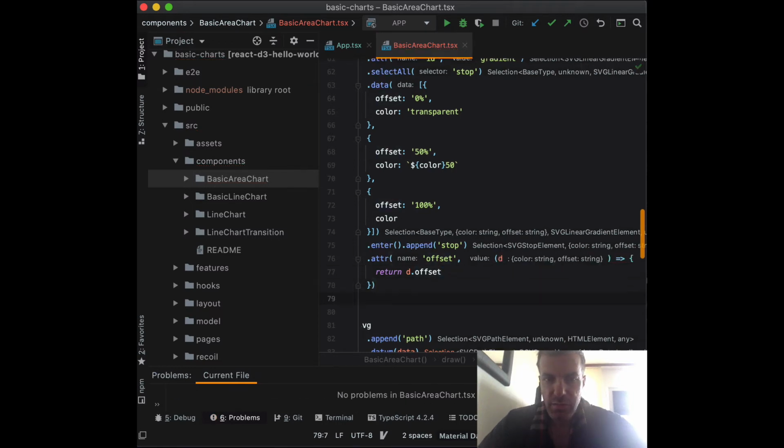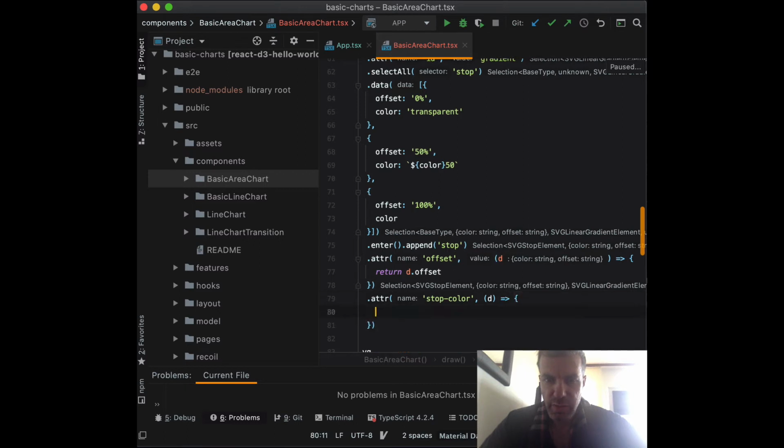We need to do the same with an attribute for the color. So we're going to set a stop color attribute using the data and a callback that returns the data color.